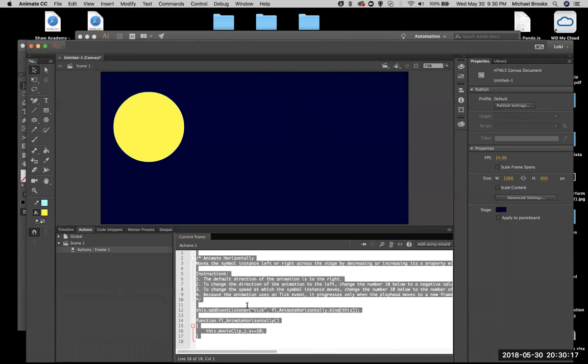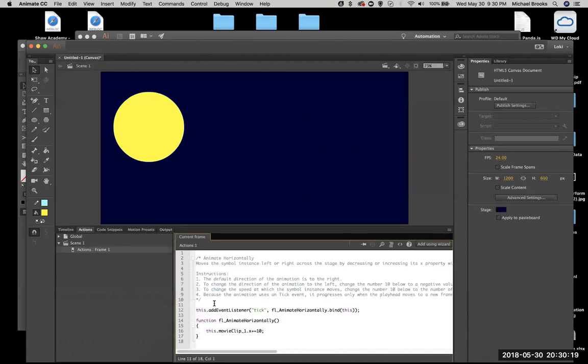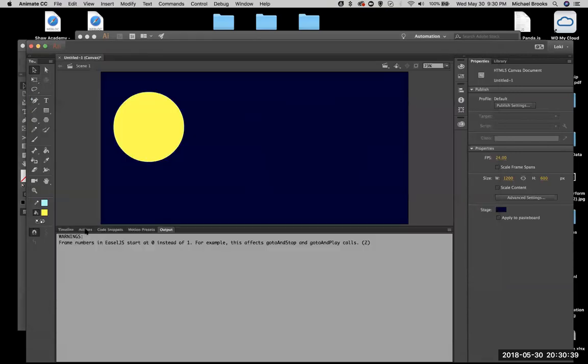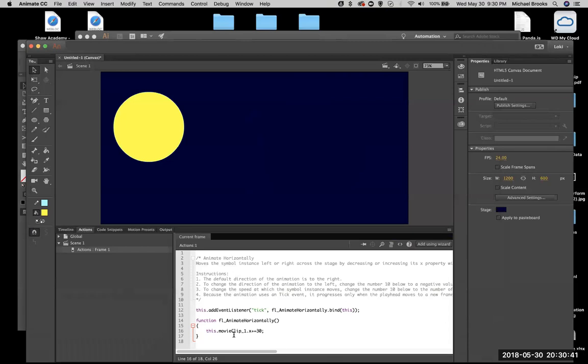As we've learned about the math here. All right, so movie clip, x plus equals 10. Let's put 30. That's the speed. Okay. So in other words, hint, hint.